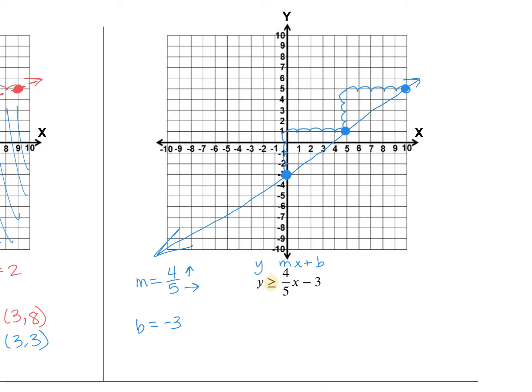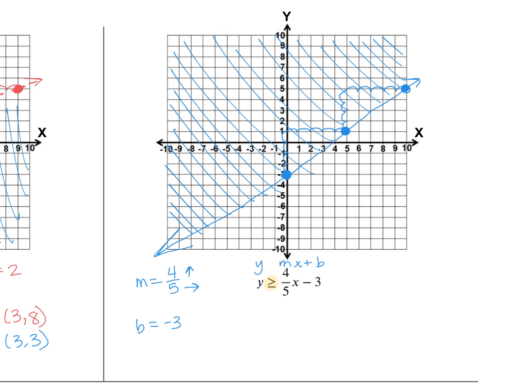Okay, so now that we've drawn the line, we want to shade over or under. So look at that table again at the top right-hand corner. Find your greater than or equal to sign, and then see that that sign is underneath the over column. So that means we want to shade over this line, which would look like this. So we're just shading over the line. All right, so that's how we graph this inequality.